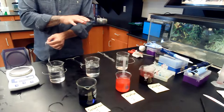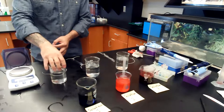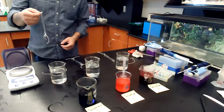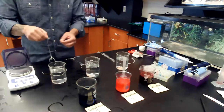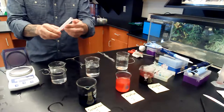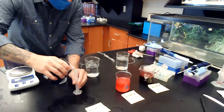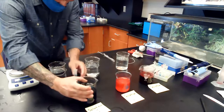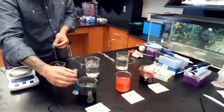Okay. So what we have here are three different solutions, right? And we have three beakers of distilled water. We have this dialysis tubing, which is in your lab. It'll tell you what that dialysis tubing actually does. In each one of these dialysis tubing, we made tubes that we can hold this solution in.